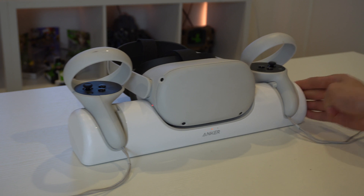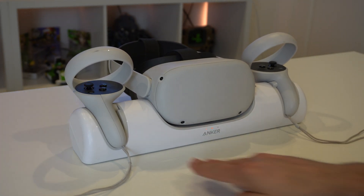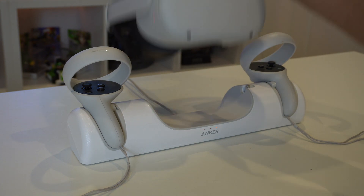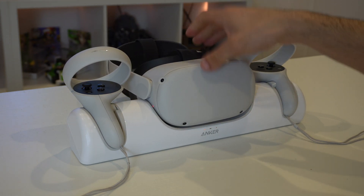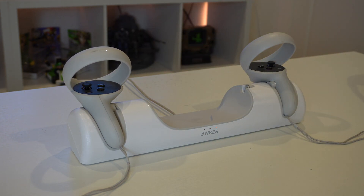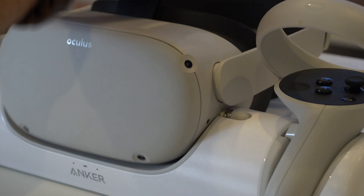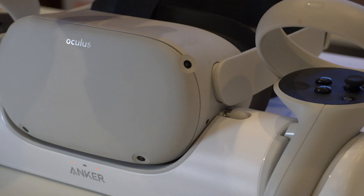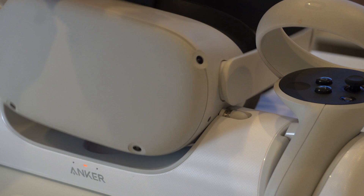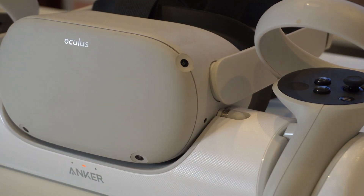If you're concerned about the dock moving around when you dock the VR headset, it isn't an issue. The bottom is super grippy, and the dock itself — when I did a move test to see how easily it would slide around — it was actually moving my entire desk. The way this docking station works is the part that connects to the VR headset moves freely, so it's always able to get a nice connection, but every once in a while you are required to move it a bit more to actually hear that satisfying click.